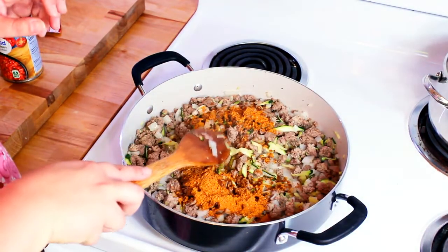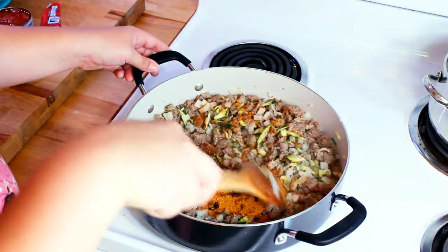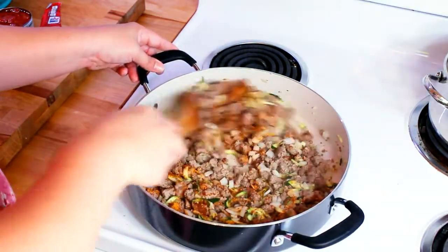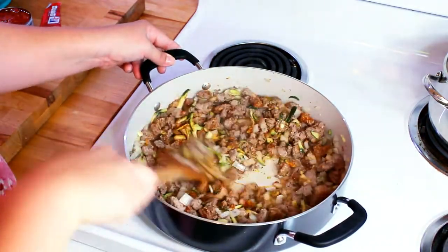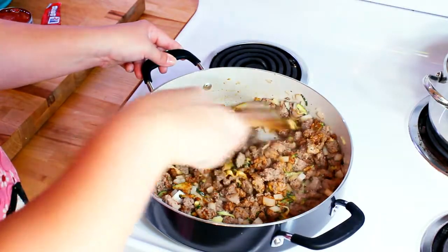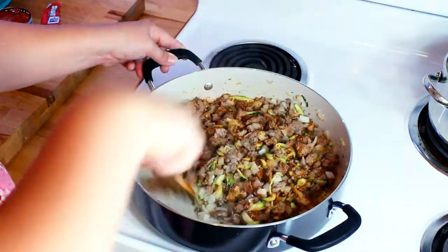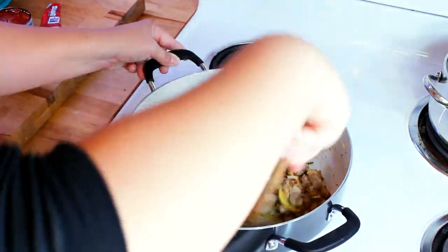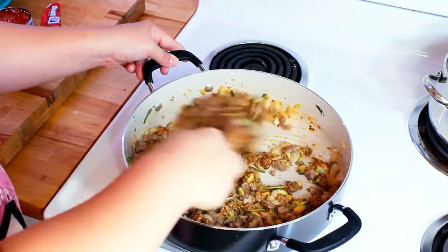Our zucchini and onion have softened, and that's the stage that we want them to be in. We have sprinkled our taco seasoning over top, and we're just going to stir it into the mixture and make sure that everything is coated in the taco seasoning. Once it's coated, we're going to add our black beans, our corn, and our diced tomatoes with green chilies. I'm sorry, green chilies, not red chilies, because they're red tomatoes with green chilies.